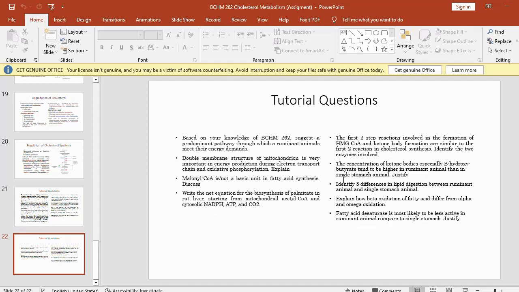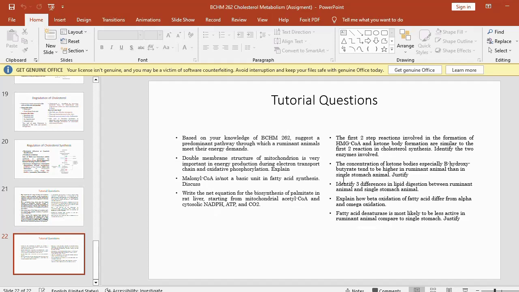and how molecules strictly move into the matrix under strict conditions by the action of those transporters, and how this leads to the building of proton potential, the proton motive force, between the two membranes or between the two compartments, leading to energy production. So how important is this for energy production?